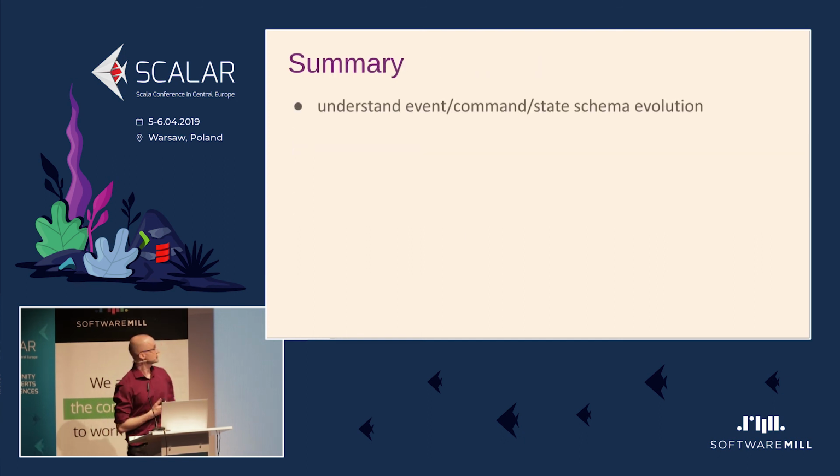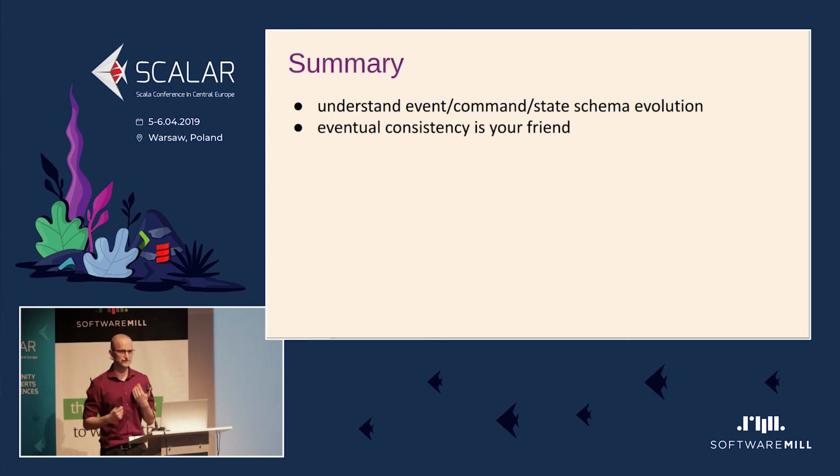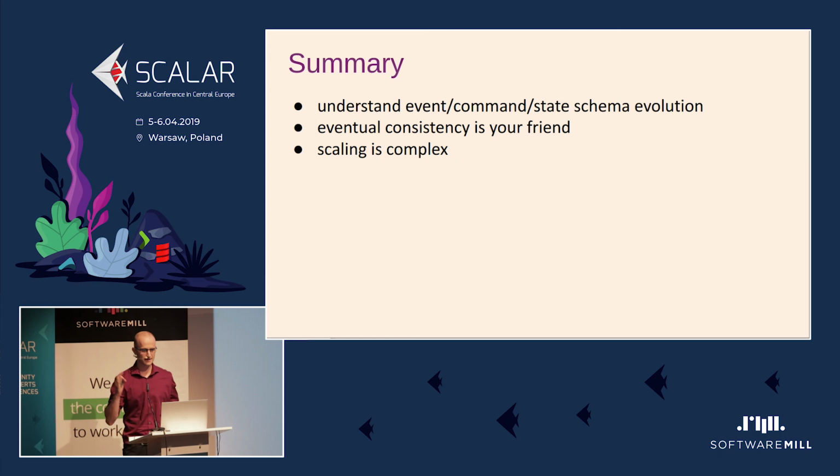And summary of this whole presentation. So despite all these problems, I still think that event sourcing is a really, really awesome architecture, and akka-persistent is a really nice piece of code. Just take some time and understand schema evolution of your events, command, state. I'm not talking about hours here, I'm talking about days. Trust me, this will save you a lot of time later. And eventual consistency is your friend. Don't fight with it, just learn how to deal with it. Scaling is complex, no magic here, so launching Cassandra, Kafka, Akka cluster and more is not a piece of cake. It will take some time and some work, but the reward will be proportional to the effort.